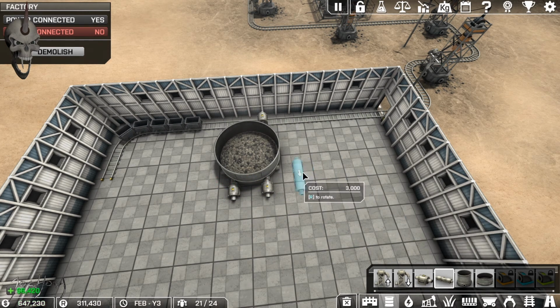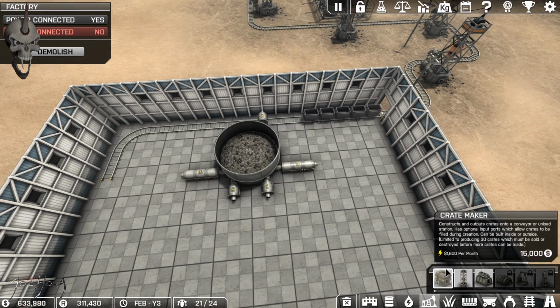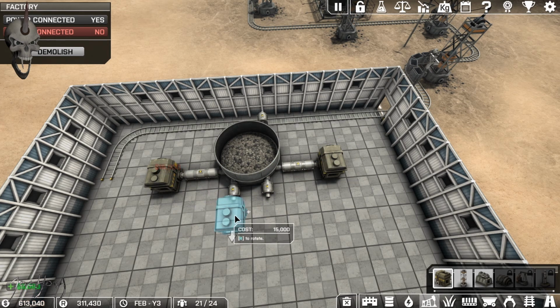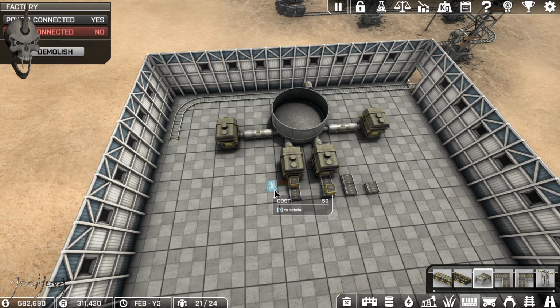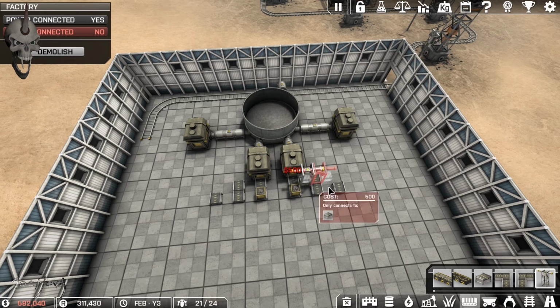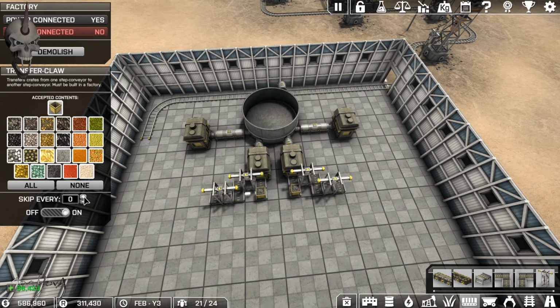One each of those. Big long daddy on the outside. Throw down that guy there, and these here. And then 2, 2, and 1. Right there. You do every 2. You skip every 1.